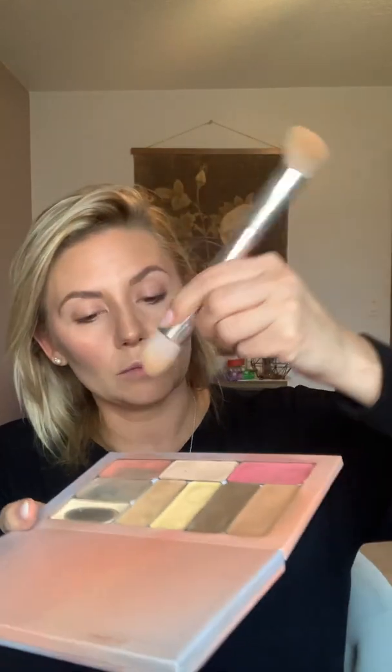Okay, one more thing just to fine tune. I am going in with the pointy end. I'm going into Versailles again, just a little bit. And I'm gonna come right here on both sides. And I'm just going into that inner corner and I'm brightening that inner corner just a, look at that. It's so pretty. Okay, that's it. I'm gonna take my setting spray and I'm gonna set my face. I'm gonna set it and forget it. Wasn't that an infomercial? I think it was.